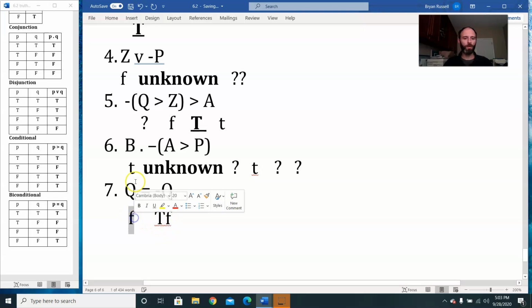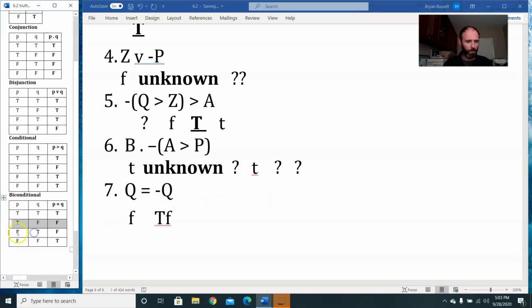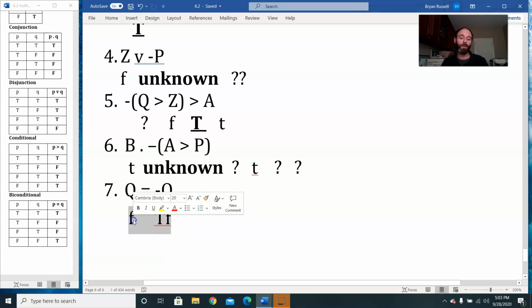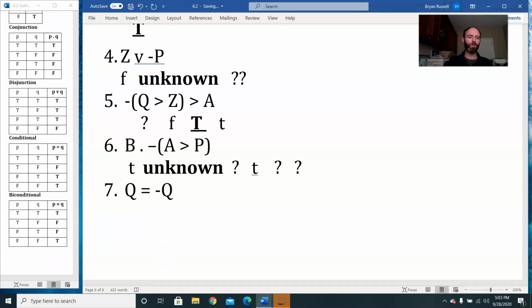And then we'd have false triple bar true, and false triple bar true is also false. So going through it that way, we see whether P is true or whether it's false, this statement Q triple bar tilde Q is necessarily false. So our method of doing it failed us.